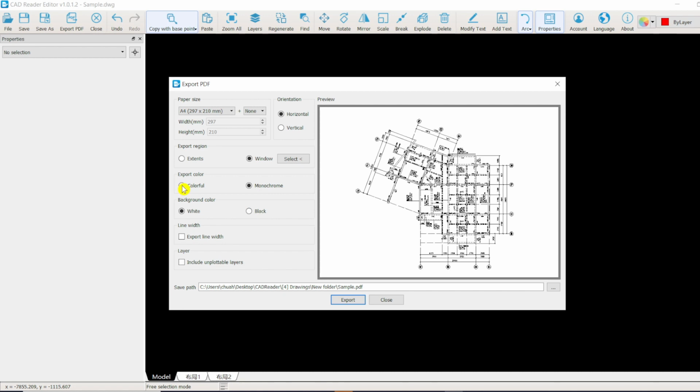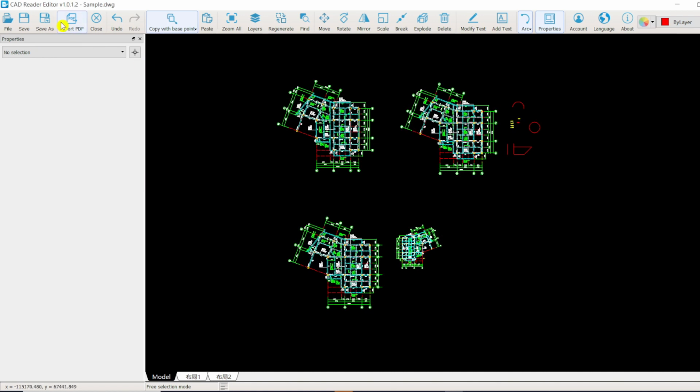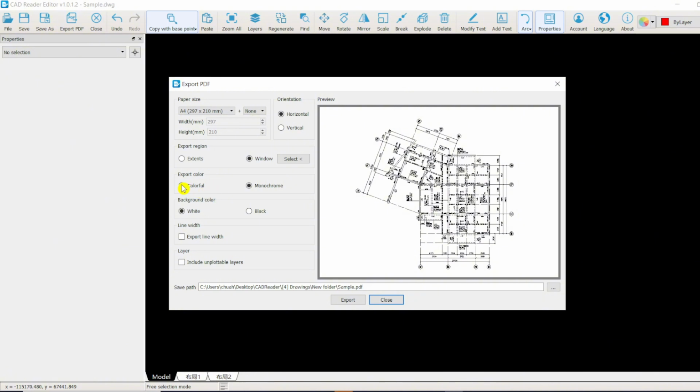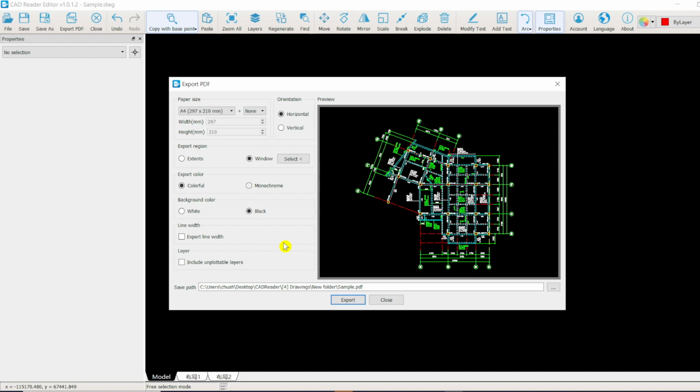And we can also change the background color of the CAD drawing as well. So just click on this colorful option and you can switch it to a original CAD drawing color. Right, and for the background color, we can choose it to be black as well, which is also the original CAD drawing color. And line width allows us to export the drawing according to the original line widths.